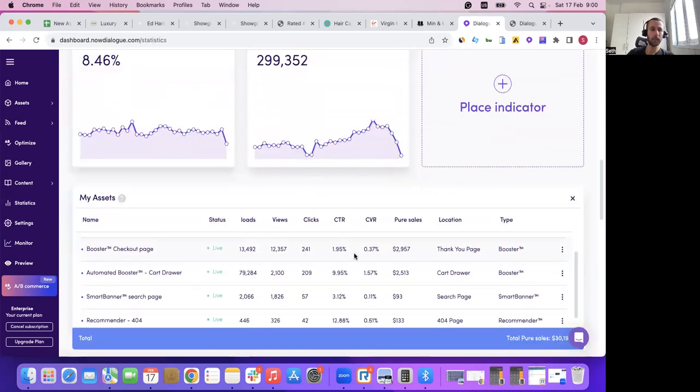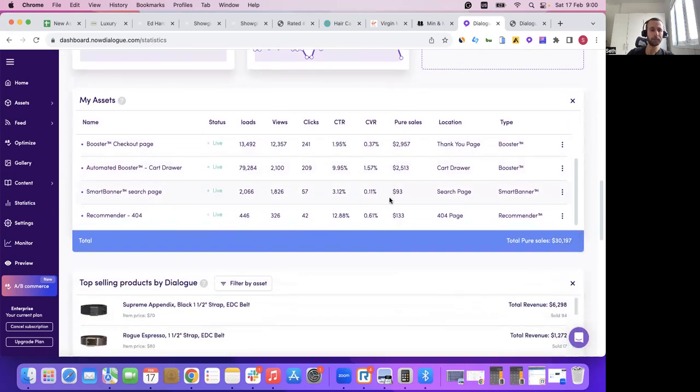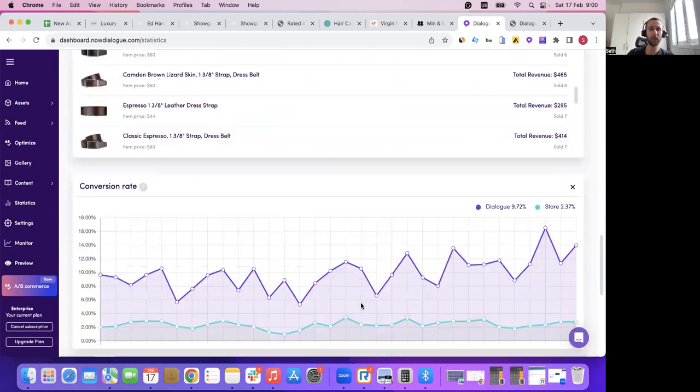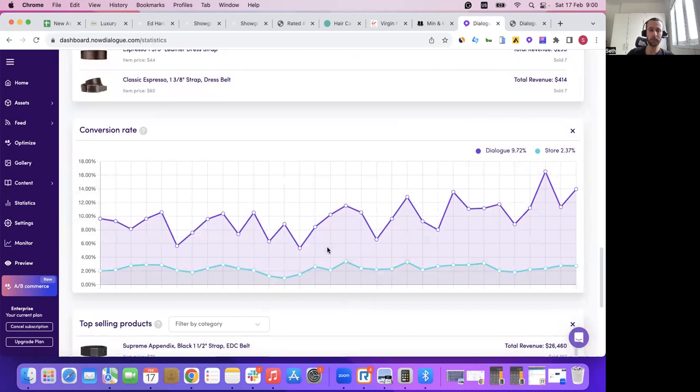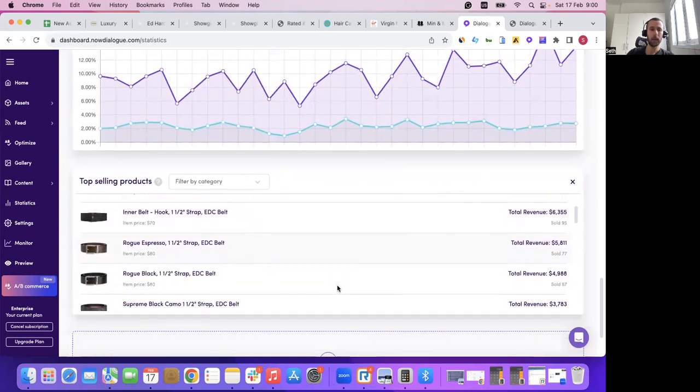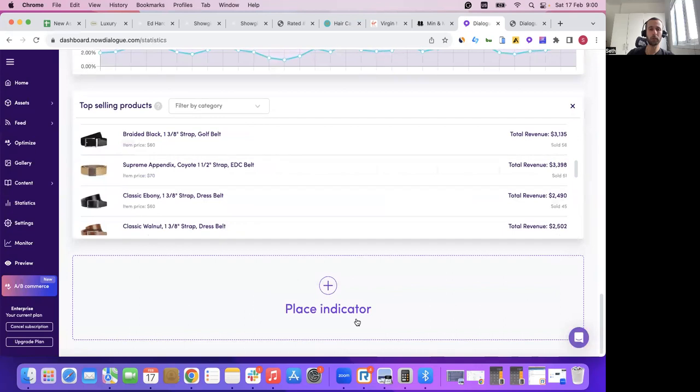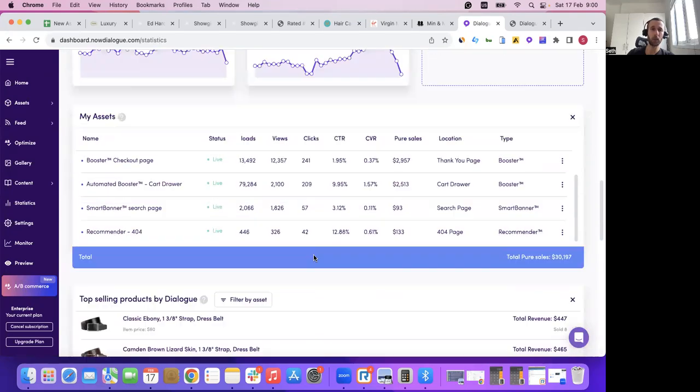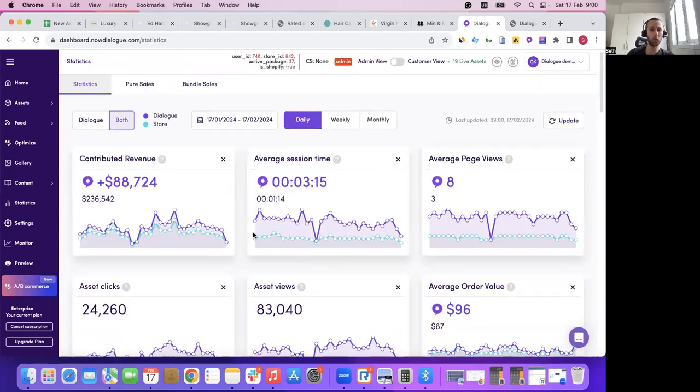We're able to see assets and all the KPIs and benchmarks associated with that, top selling products, and even conversion rates via Dialogue and without. And this will be built to your individual requirements, needs, and situation by your dedicated customer success manager. So it could look like there's more than what we see here or less, depending on your situation.